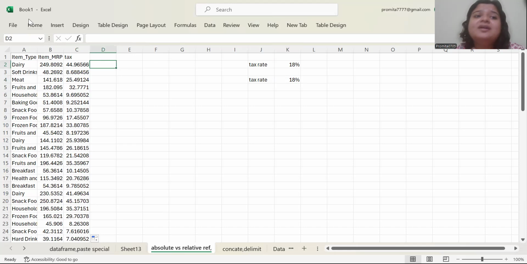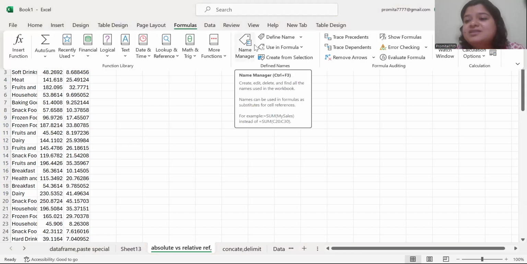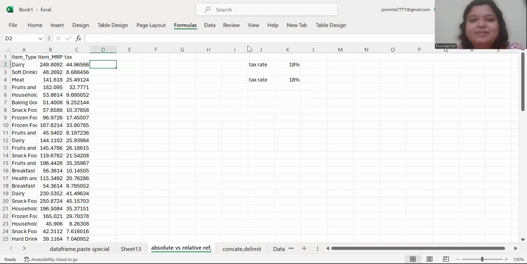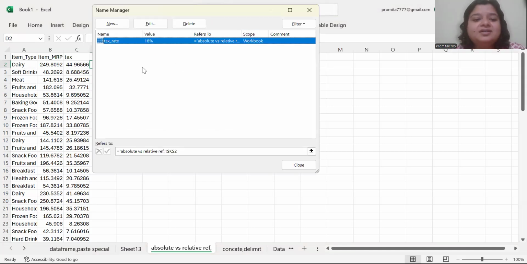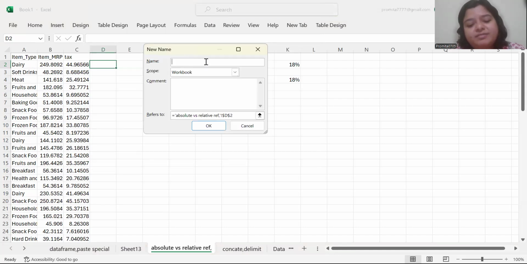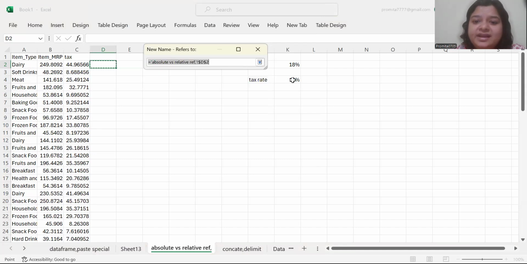How will I do it? I click on formulas. See, there is a name manager tab. I click on this name manager tab, and so here the name is tax rate, and tax rate refers to this 18% cell.